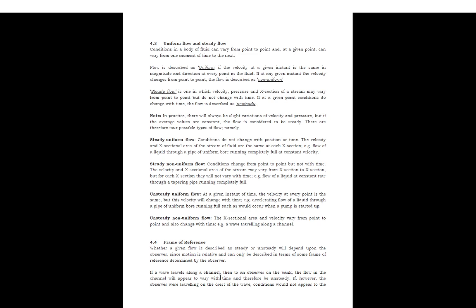When we come to steady flow, we're saying that these flow parameters, velocity, pressure, and cross-sectional area, will not vary with time in this case. The properties are not changing with time. So we can have either uniform or non-uniform. But remember, in flow, these two things occur together: from one point to another, and at the same time with time.